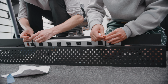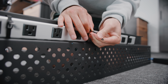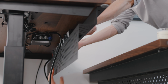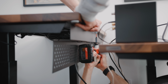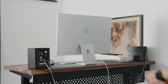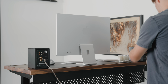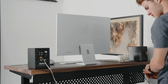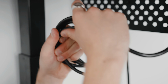So when it comes to the office loft, there's actually four standing desks, and two of them are occupied on a daily basis, and the other two are more flexible depending on who is in and what tech they would like to use. Generally speaking, the setup is with an iMac 24 inch, which is very clean and fits the size of the desk very nicely, but the challenge here is that it is a standing desk, and organizing cables on a standing desk is always a lot more difficult. It's kind of the same deal that I had in my home office, except I do use the standing function on these desks a lot more.